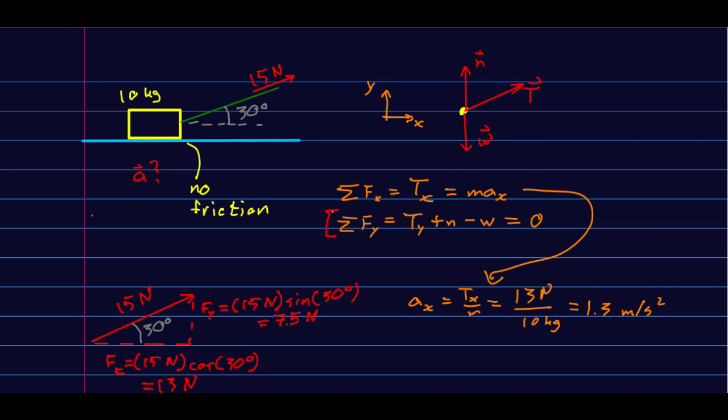Now notice, in the previous problems, we were going from cases where we knew the motion and we were inferring forces. This time we're doing it the other way around. We know some forces and we're using them to infer the motion. And if we knew the initial velocity, we could now use this acceleration to figure out all the subsequent motion of this box.